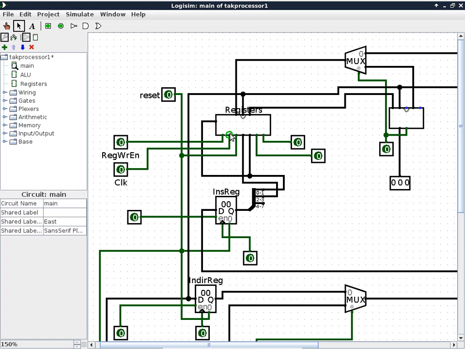The other pins here, these 2 pins, control register write enable, and also the clock signal for updating the registers. In other words, if this one is a 0, you can clock all day long and nothing happens with the registers. Nothing gets updated. In order to update a particular register, there are four things that you need to do. One is to specify what is the new content of the register. Two is to specify which register needs to be updated. Three is to enable the register write enable pin, turn it to a 1.